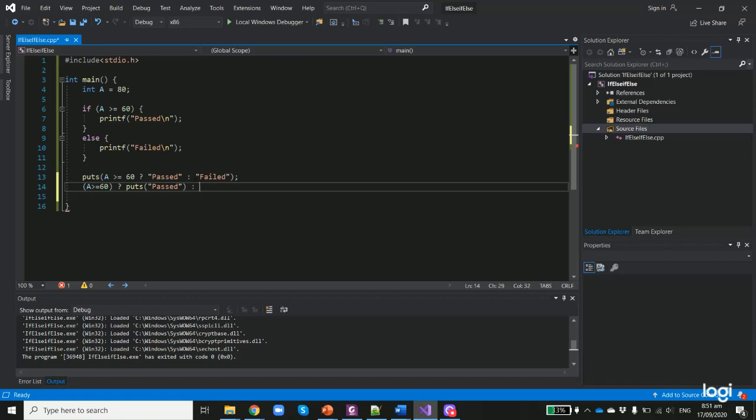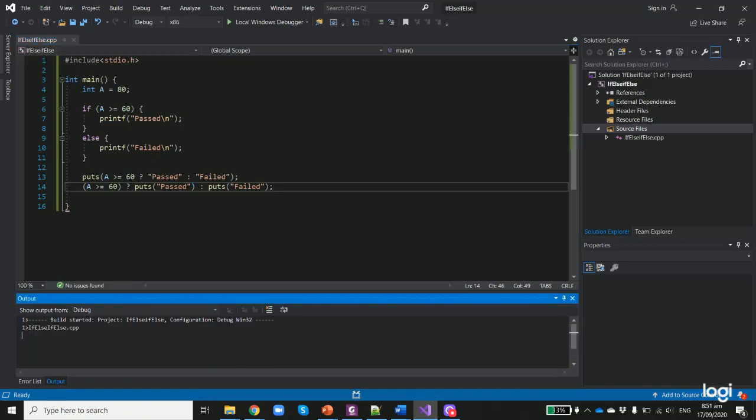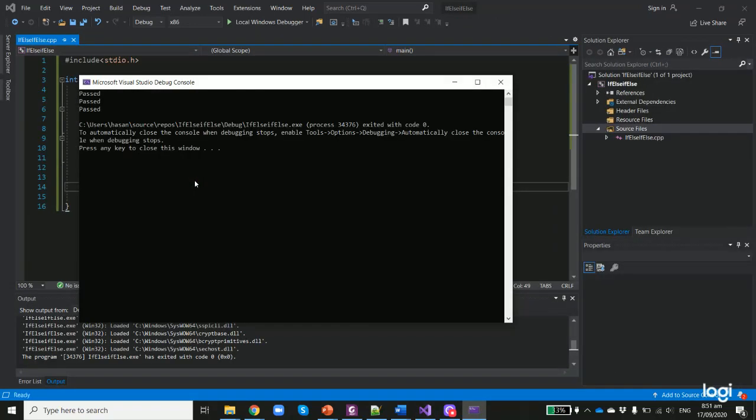Passed. If it's false, we add puts or print failed. And now we should get pass or fail 3 times. All right, so passed, passed, passed.